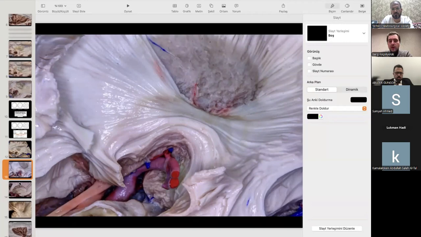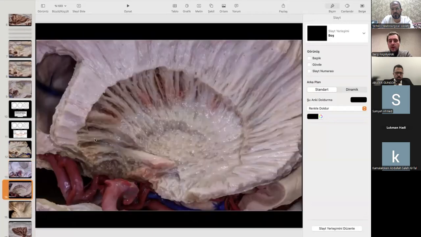And when we remove all of it, then we begin to see the internal capsule fibers. Posteriorly, it carries the primary motor fibers. Anteriorly, it will be something else, which we'll be speaking about later. So the putamen and also the globus pallidus are removed, and ventrally there is a structure called the anterior commissure.